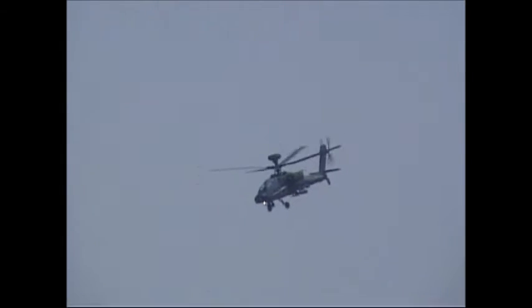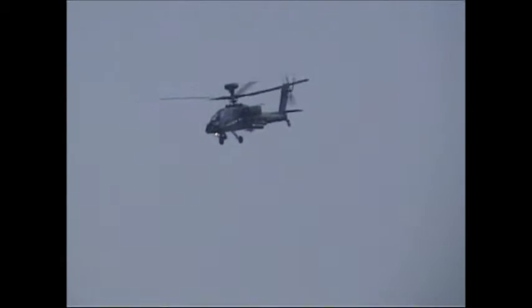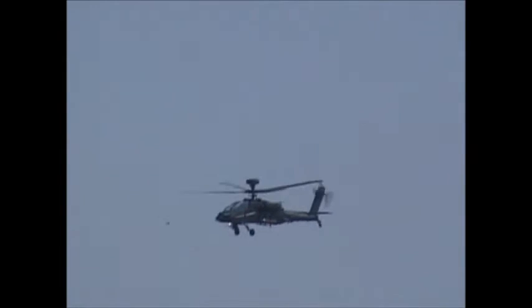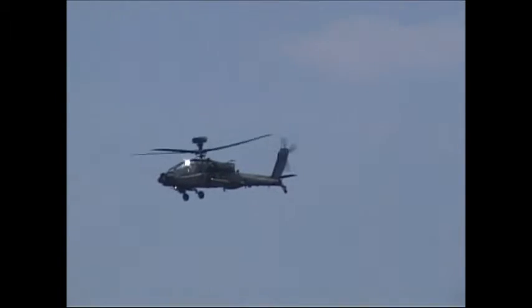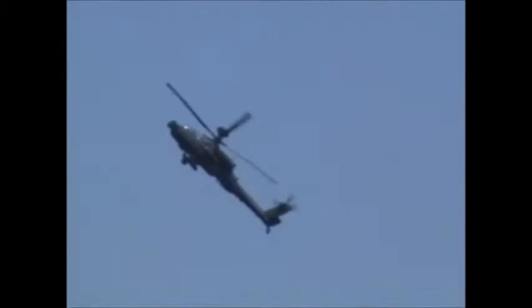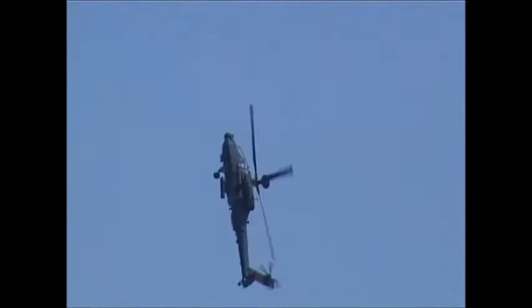Yeah, a lovely pedal turn with a great silhouette at the far end there, just correcting back into the display centre line now. Really showing every angle of this awesome machine. So roughly how much do they cost? I've forgotten, it must be mini. Oh yeah, it's up there with the Typhoon, I think, running about £67 million now with each of the modifications we've had. That is extraordinary.